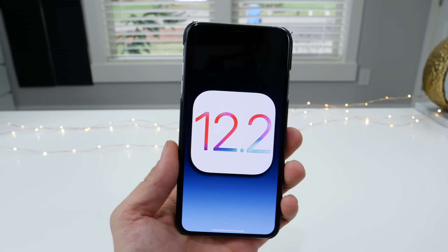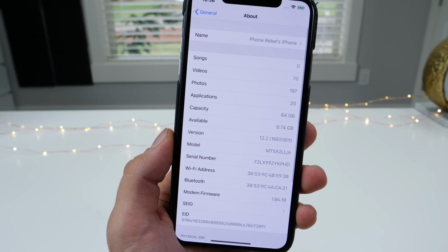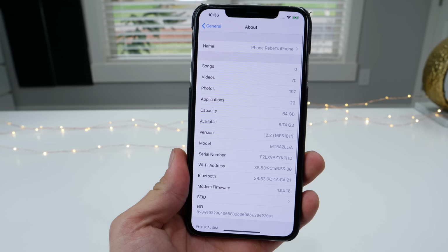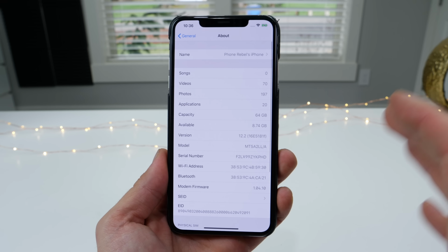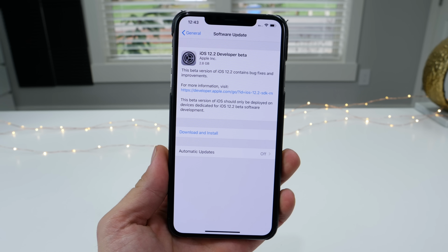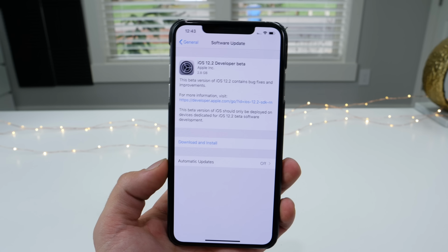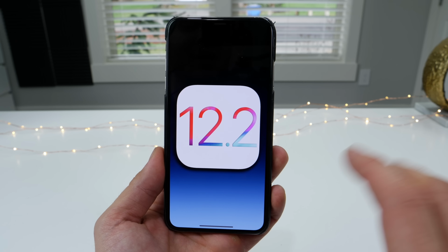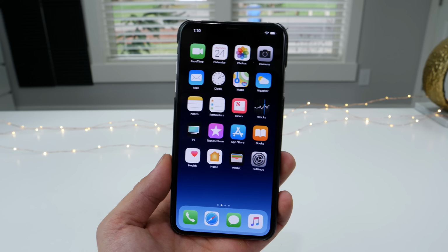So a couple of things about iOS 12.2. Before updating, I had 10 gigabytes available. After, 8.74, so it absorbed over a gigabyte just to install. I'm totally fine with that in the name of improvements. As long as you have the storage, just want you to be aware it will take a little bit extra this time around. The overall update was almost 3 gigabytes, 2.8, so there are bound to be more changes here. When it's this big, I'm sure more will crop up, but overall, that's what I could find in iOS 12.2, and it's pretty big, I guess, but it's a lot of smaller stuff.